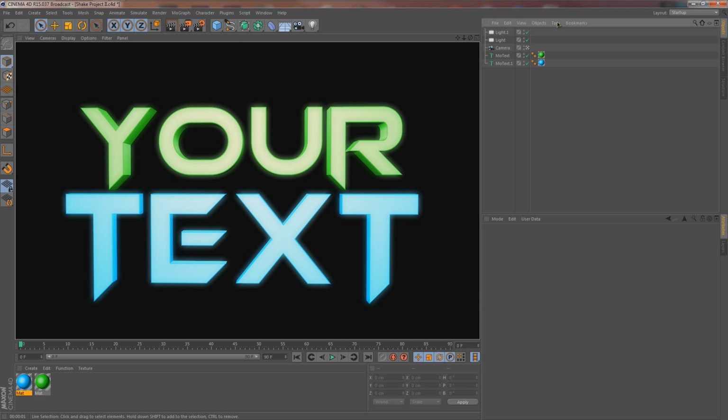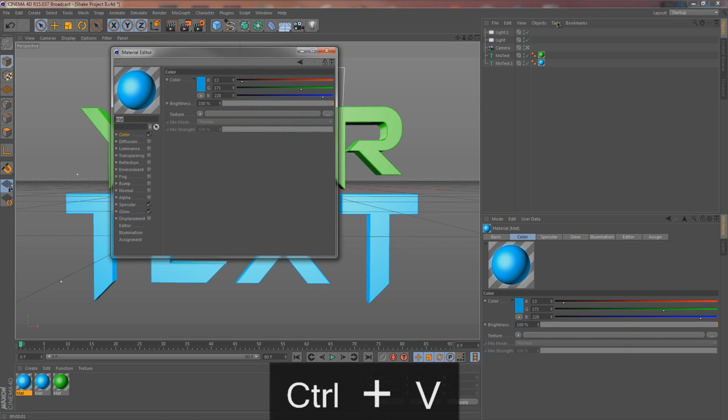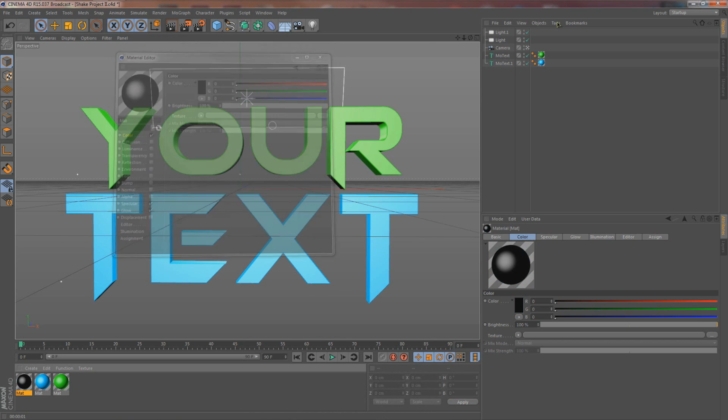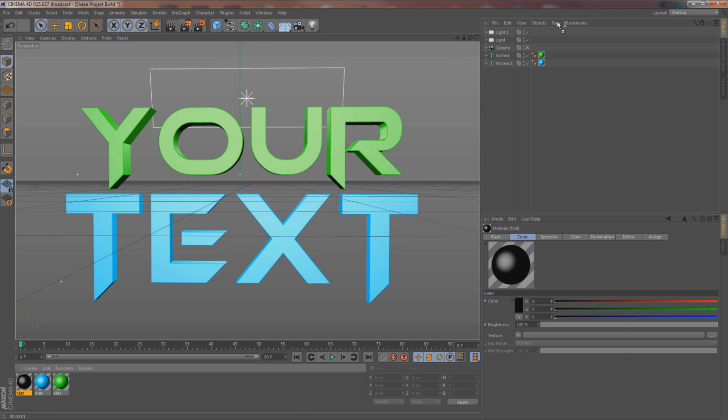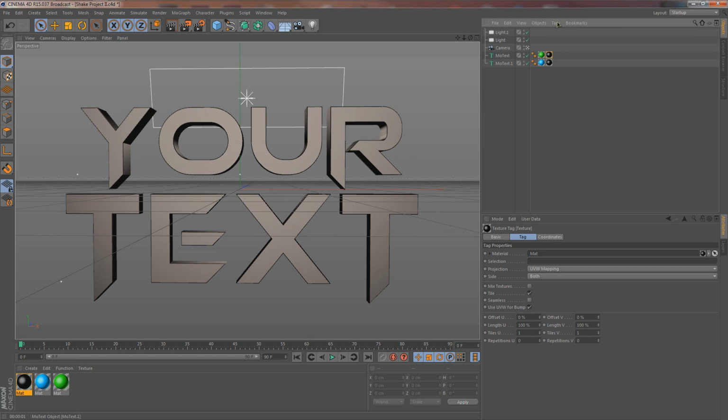But you know what? In my original example, I had an outline on this, so let's actually create one more. Let's Control or Command C, Control or Command V the blue. Let's go into this and let's change it to black. Okay. And then let's drag this onto both of these. And you can actually click and hold Control and then just drag straight up, and it will put it on both of them.